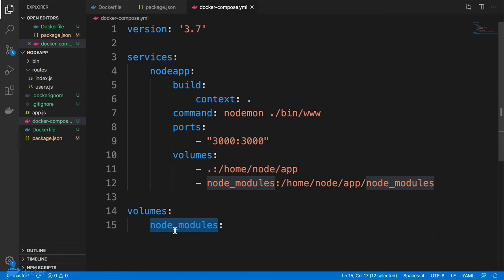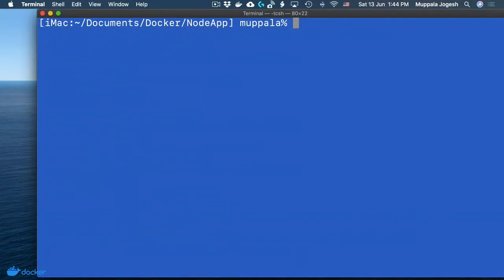Let's now save the changes and then go ahead and do Docker Compose up to launch our container. Going back to the terminal, let's do docker compose up -d to launch the container.